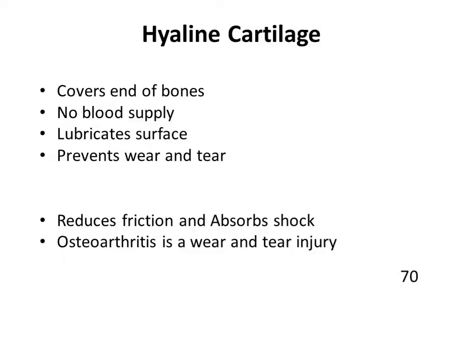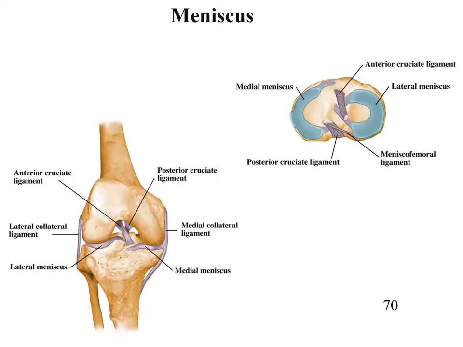You can also see here something called a meniscus. You've probably heard people complaining that they have a torn meniscus. A meniscus is a fibrocartilage, or a very hard cartilage, at the end of each bone. And you'll find a meniscus at a point where there's a lot of stress in that area. So it's usually located in a hip, a knee, or an ankle.